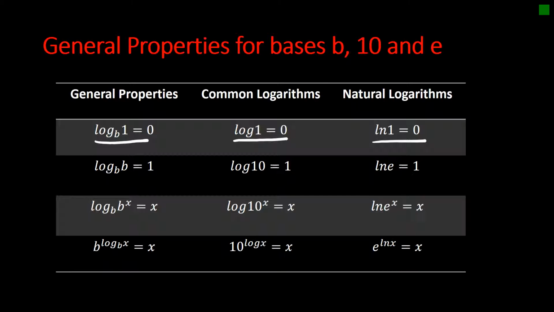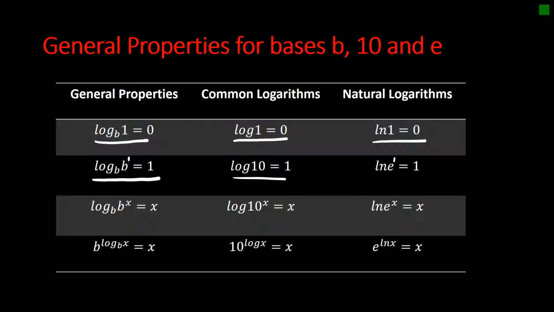The second property, log base B of B is 1. For this property, we pretend this imaginary 1 is there. So the log base B of an exponent with the same base, all that cancels out and it leaves 1. So log of 10, which we know the base is understood to be 10 here, log of 10 is 1. And natural log and E, because they are inverse functions, they cancel out and leave this imaginary power of 1 as well.